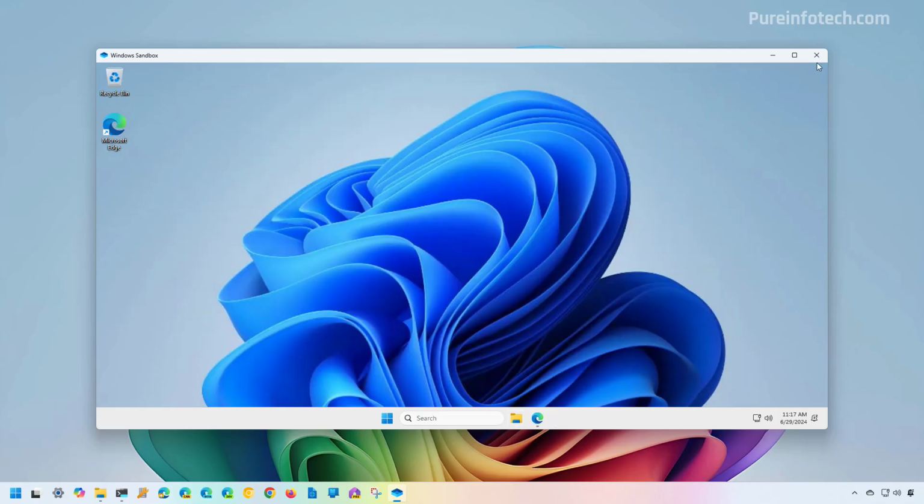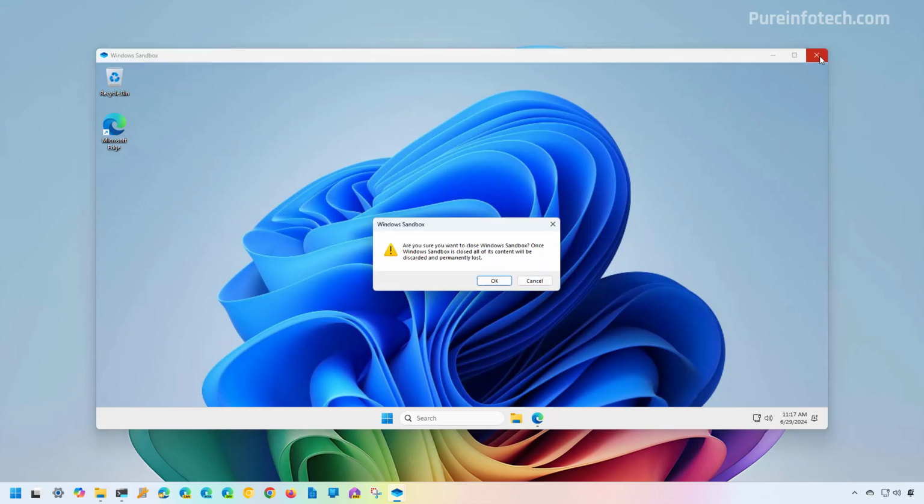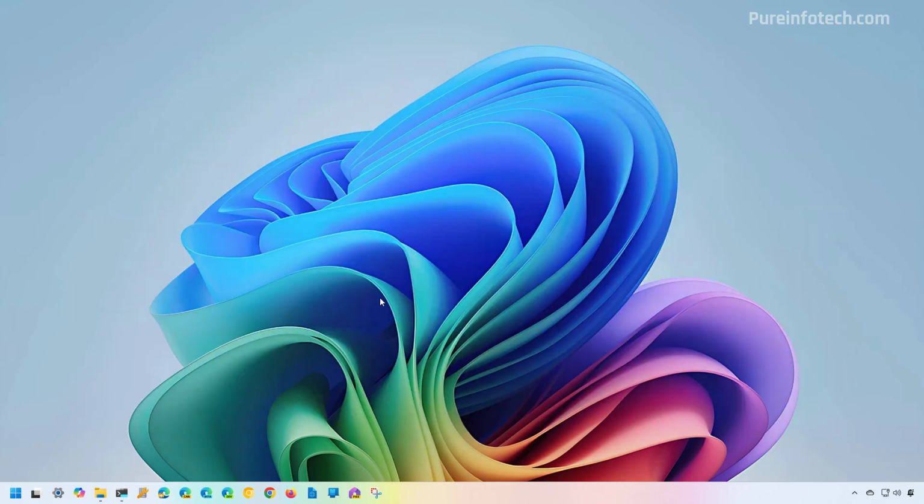And once you're done, just click the close button and this will delete the Windows Sandbox installation. And the next time that you start the feature again, it will create a new virtual machine so you can do the same testing with websites or applications. And that is all there is to it. That's how you enable and disable the Windows Sandbox experience on Windows 11. And the instructions will also work to do the same configuration on Windows 10.